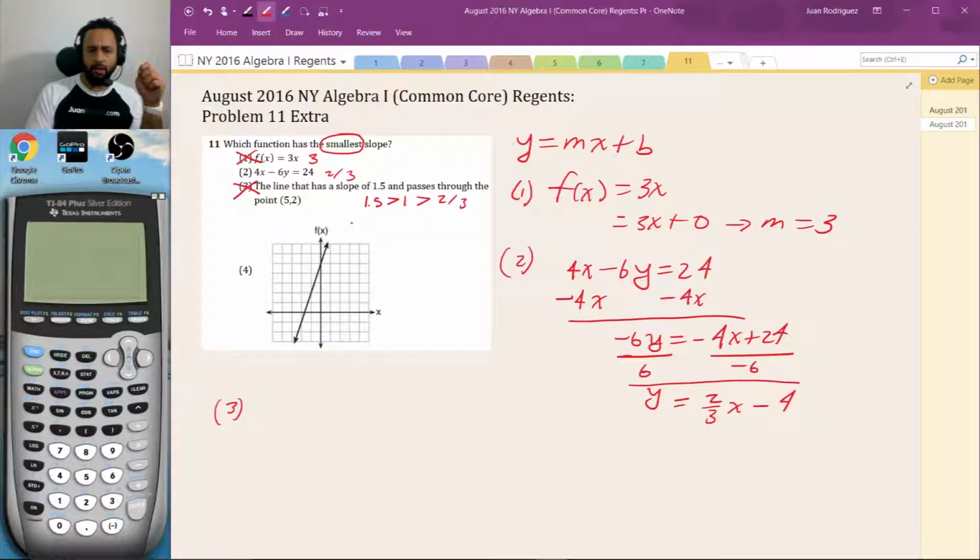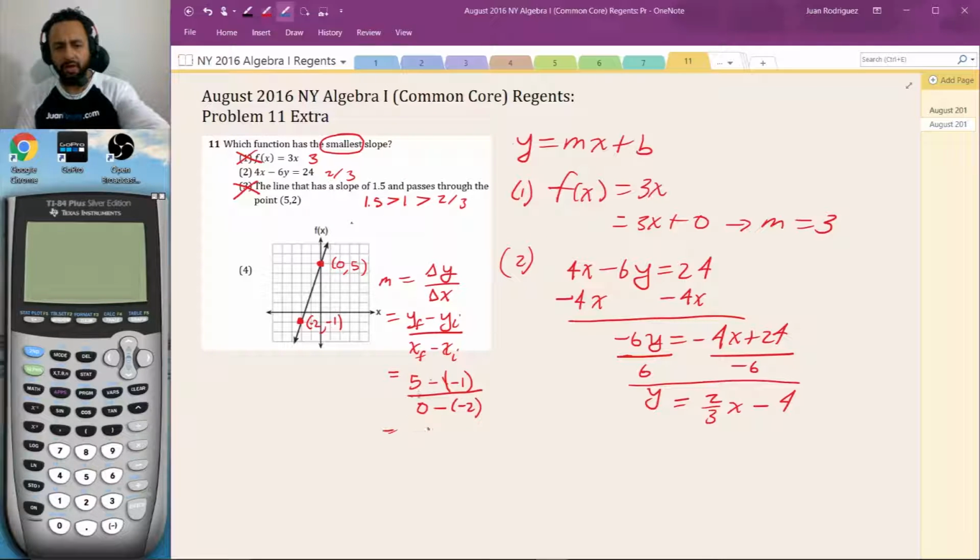This function, I see this point clearly, so that's the point (0, 5), and I see this point clearly. There might be another point that you see clearly as well, but the coordinates of this point are (-2, -1). And then the slope is the change in y over the change in x, which is y final minus y initial over x final minus x initial. Let me erase this 3 over here because we're working on 4. Y final is 5 minus y initial is negative 1, over x final is 0 minus x initial is negative 2.